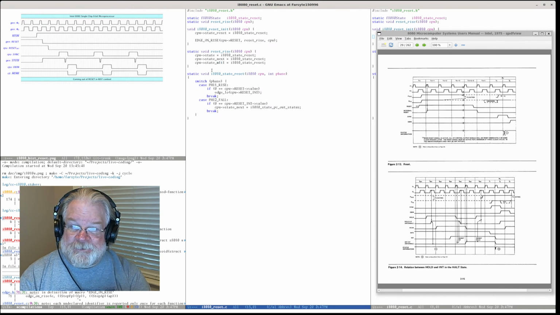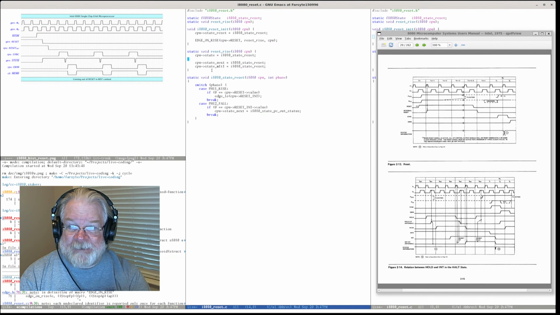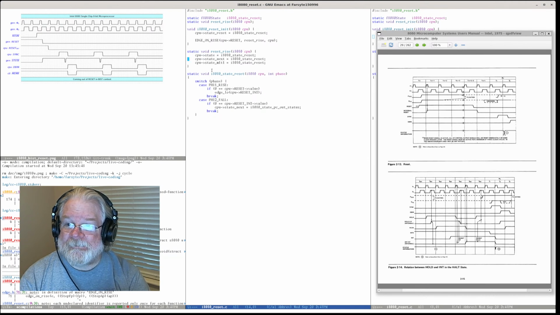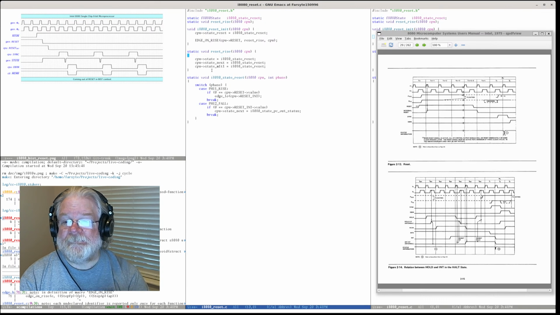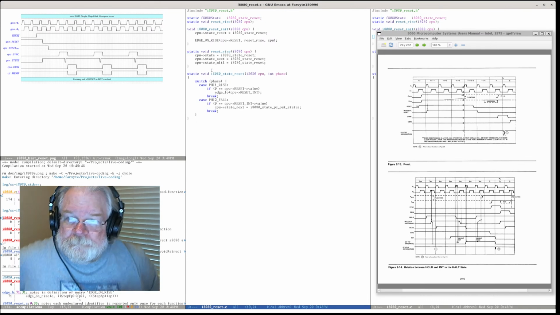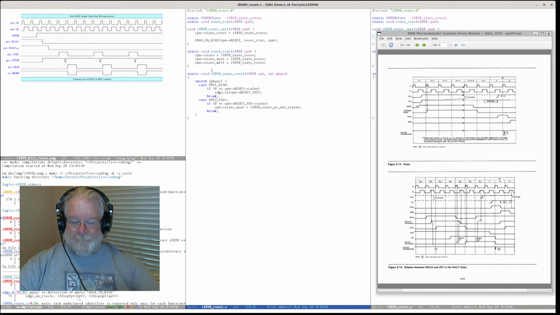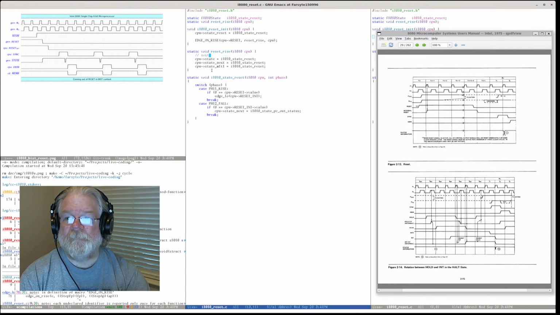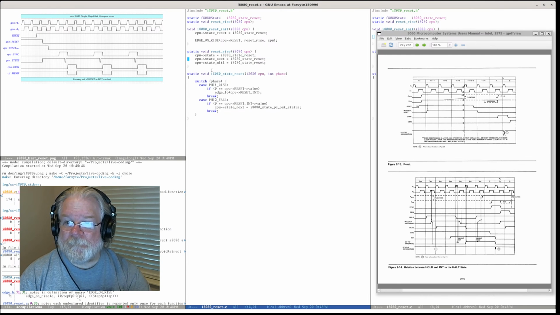So if we swing into a T1, then it's going to grab state reset as well. And this says that anybody that mucks with next is going to overwrite us if they muck with next after we call this.